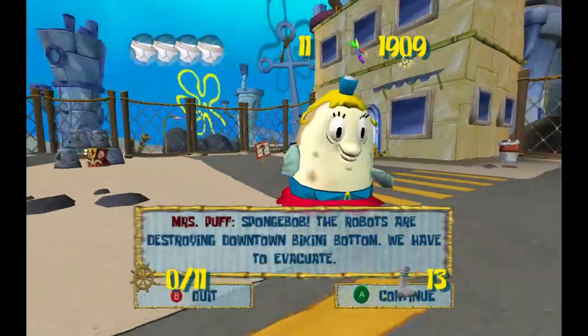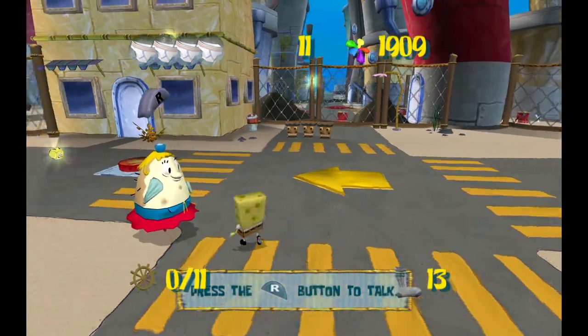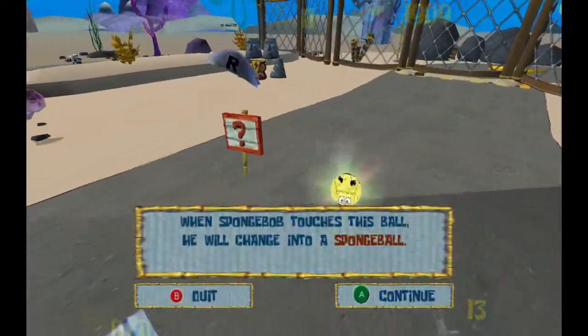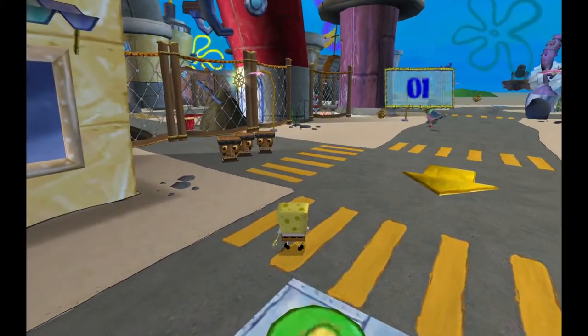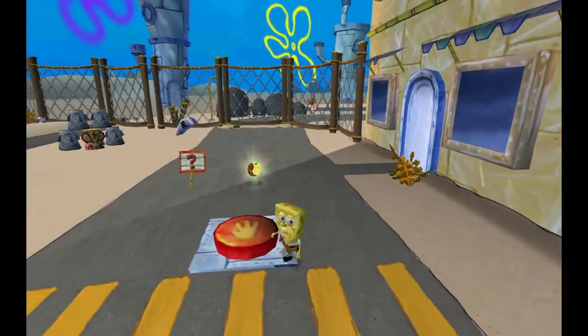Arriving in downtown, Mrs. Puff gives us the rundown for this level. Collect steering wheels. I'm not sure why. Something about people not being able to drive their boats without steering wheels, I don't know.